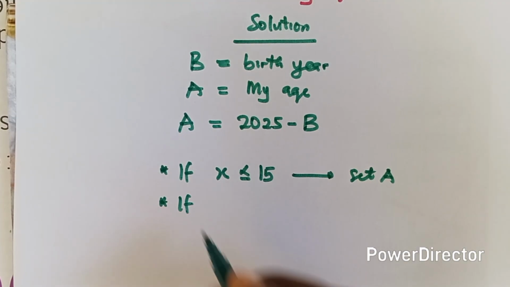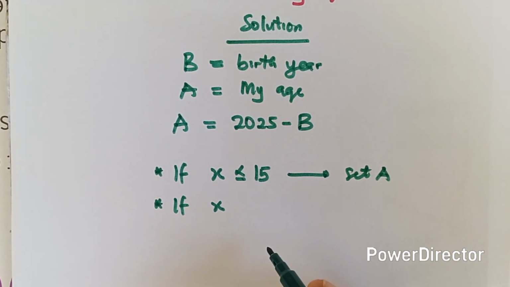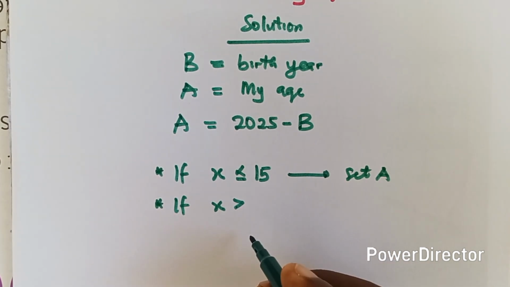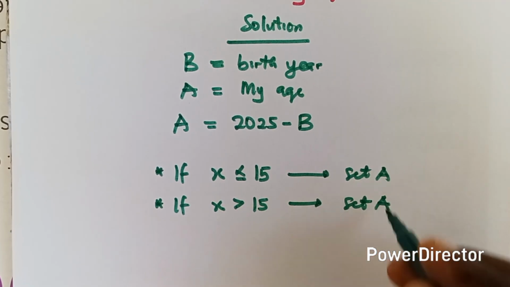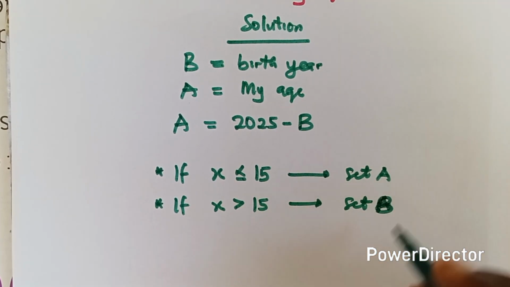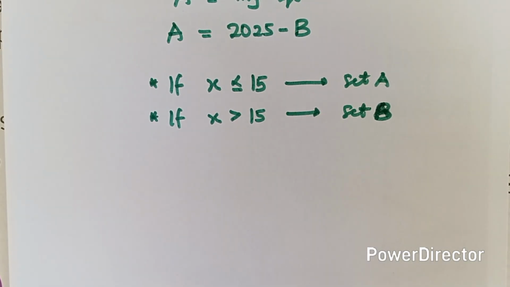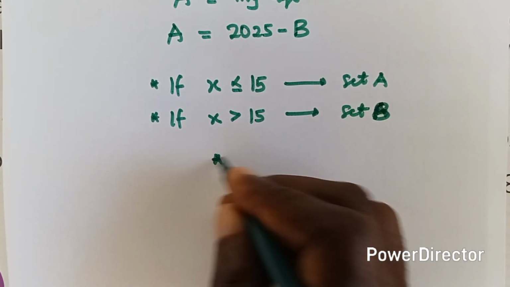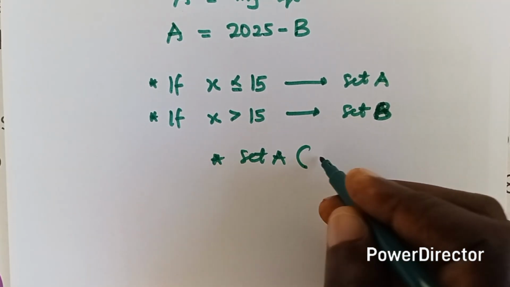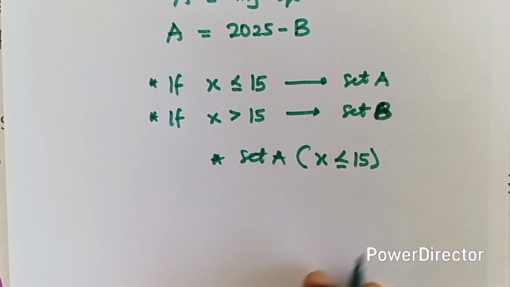It's possible that you see this puzzle after the 15th day of the month. That means X is greater than 15, and we are going to work with another clue that I call set B. Either way, we land on the same answer, and that is the reason why we are doing all this. Now let's start with the first set, set A. Set A says that the day of the month must be either 15 or less than 15.